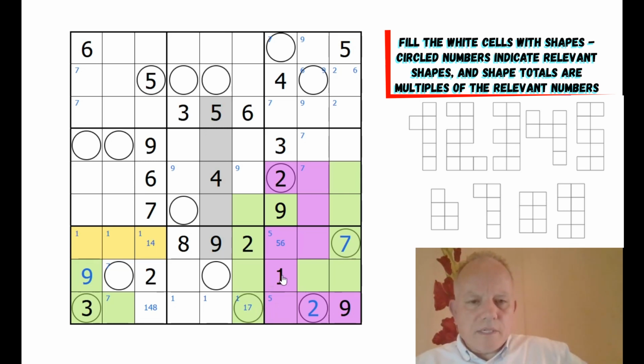This is an interesting puzzle, isn't it? 7 there. I don't think I can work on the multiple business yet. That's just too off the wall at the moment for this. All right, now the 3 looks like it must do that. If the 3 does that, ooh, that's getting a tricky bit of shape to fill. Although we could now have a 6 here, and then it would have to be a 1 here, and that's not possible because of the 1 there clashing with the circle there. Right. So that doesn't work.